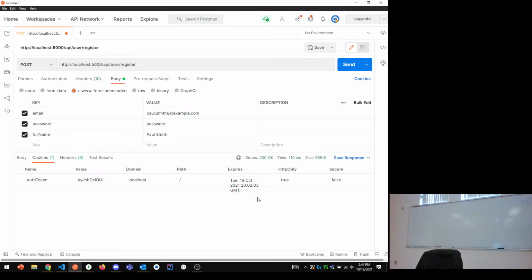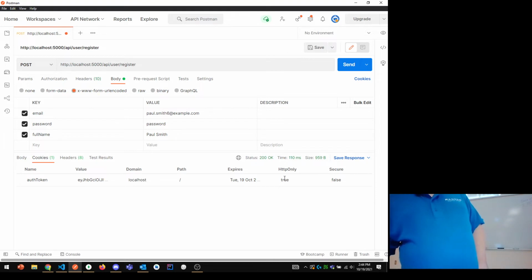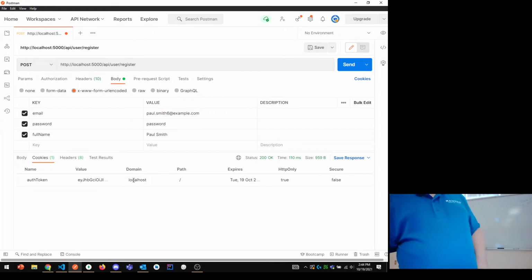So there's a few things you have to pay attention to there: it's in military time and it's representing it in GMT when you're trying to confirm if that's right. But this is something you absolutely want to check to make sure that the expiration date is what you expect, because that's very, very easy to get wrong in that process. So I always double check that those things are correct. You'll notice that our HTTP only flag is set to true, our secure flag is set to false. So those are the kind of things that we had expected. Okay, so we can see that set up.